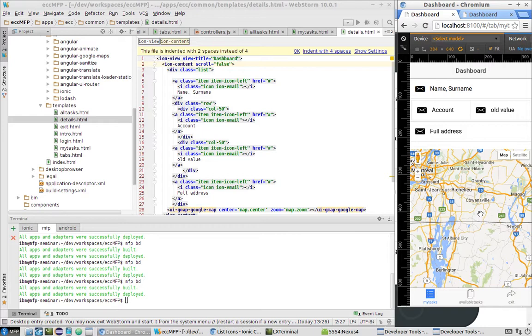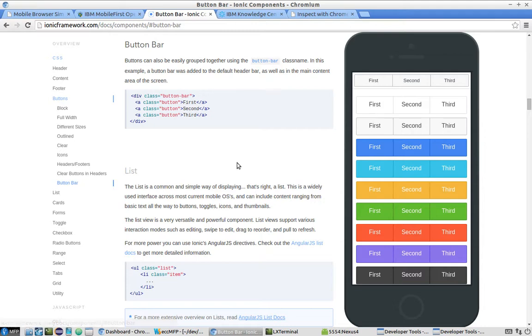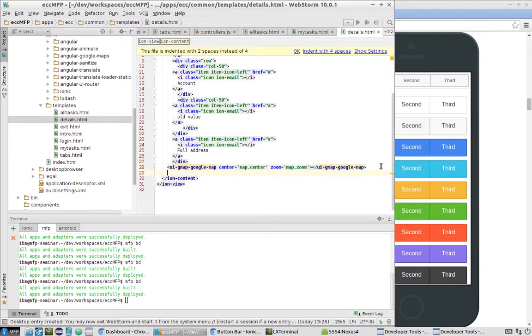And we will also need to create two buttons. So vote and I'm here button. So let's do it by copying them from Ionic documentation. So we will need to work with button bar. Let's grab this code and paste it right after our map, just like this. So one of the buttons will be vote, and second will be something like I'm here. So let's do them. Let's prepare them for translation. Just like this, and the same for vote.